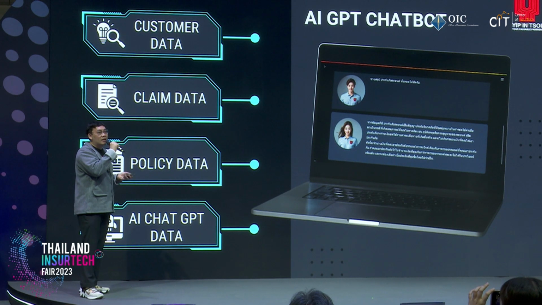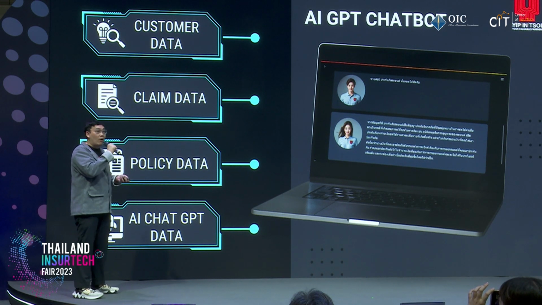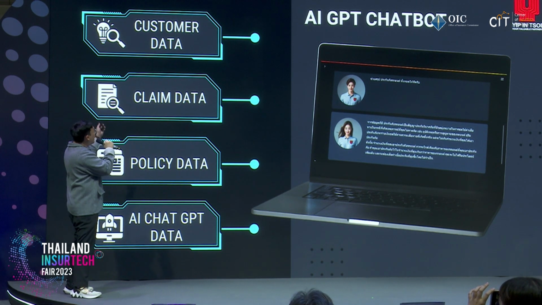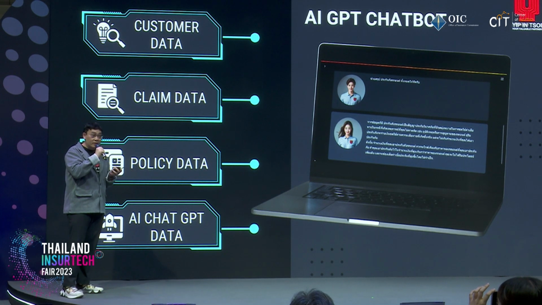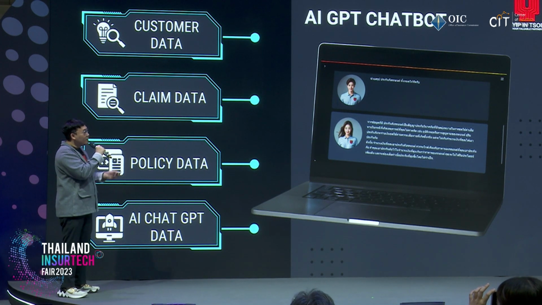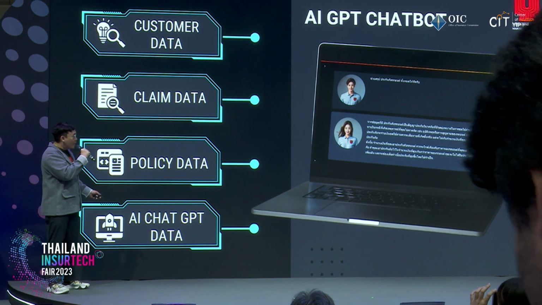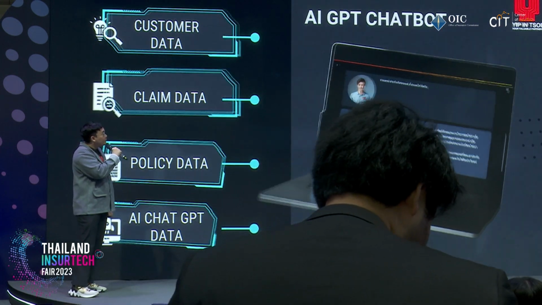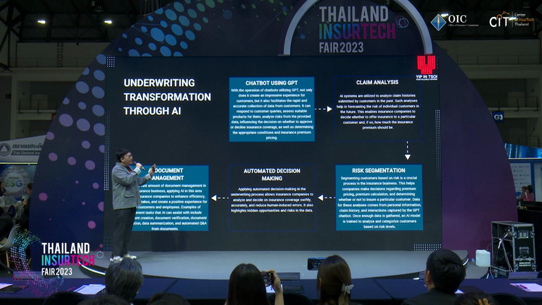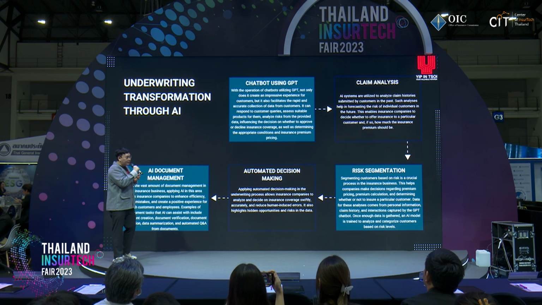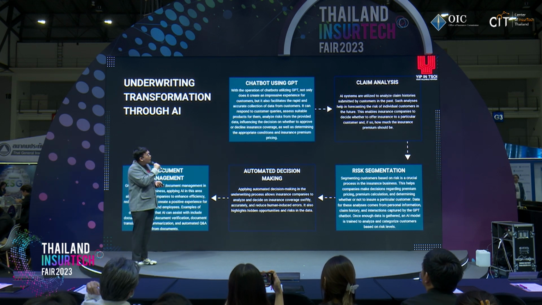Our chatbot is an upgraded version of ChatGPT. We used our ChatGPT as a front-end staff, connecting with LioA, for example, and connecting them with the customer's data, claim data, and the policy data provided by the insurer or the companies. And for those who connect with us through the chat, we also collect your data at ChatGPT's database. So with all this information, what can we get? Starting from the chatbot using GPT, from that touch point, we start collecting more and more data. The customer might get the better suggestion for the products.